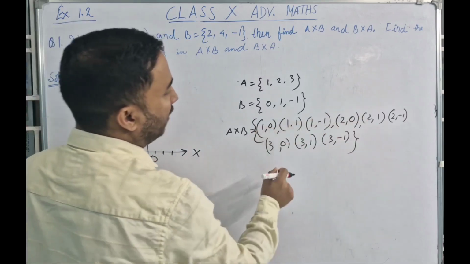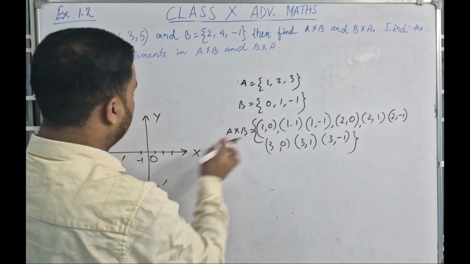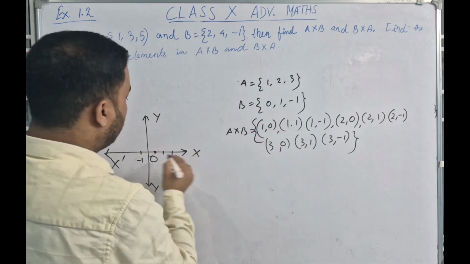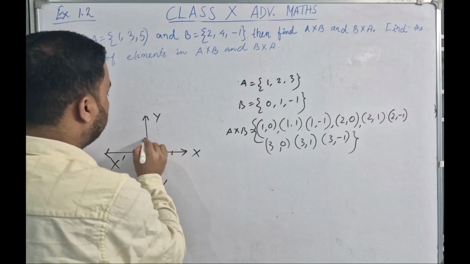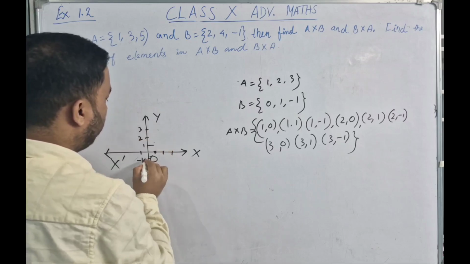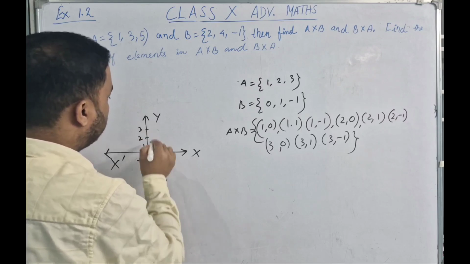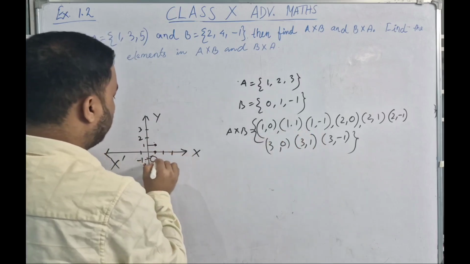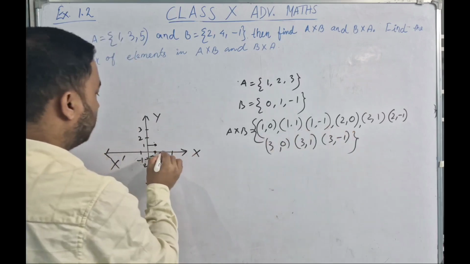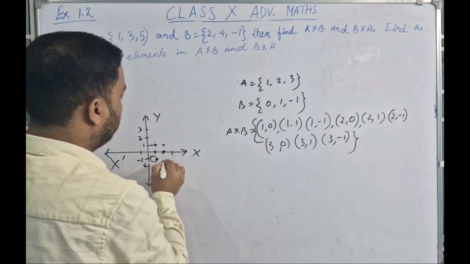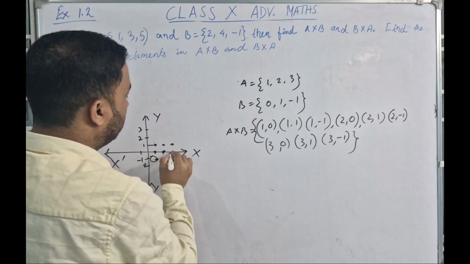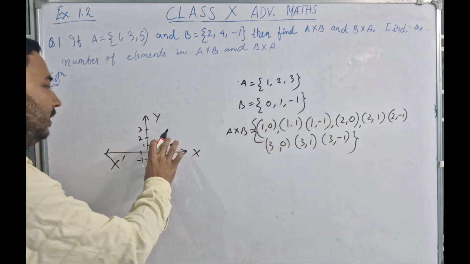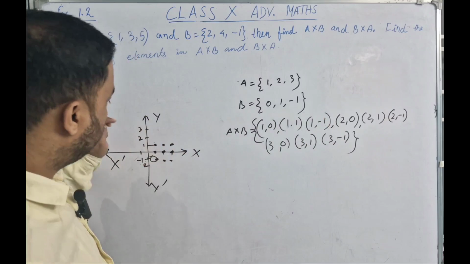Can we plot all these points in this plane? Yes. (1, 0) is here. Then (1, 1), and then 1, 2, 3 will be like that, and minus 1, minus 2, minus 3 on the other side. So here it will be (1, 1), then (1, -1) will be this point, then (2, 0) this point, then (2, 1) this, and (2, -1) this one, then (3, 0), (3, 1), (3, -1). So these ordered pairs can be located in the plane also, which is the Cartesian plane, right?